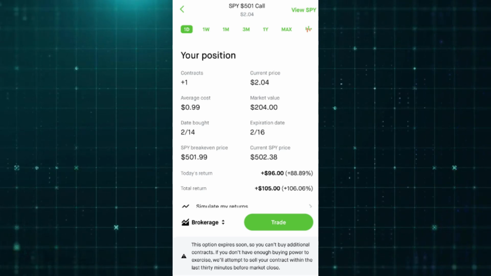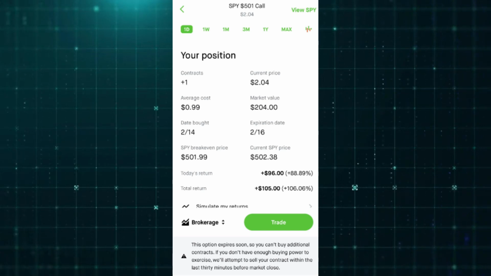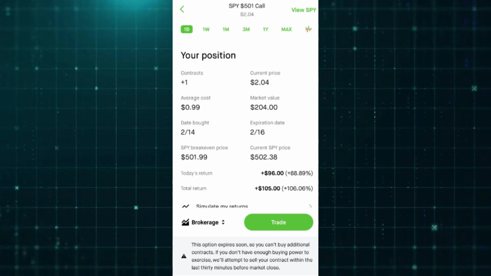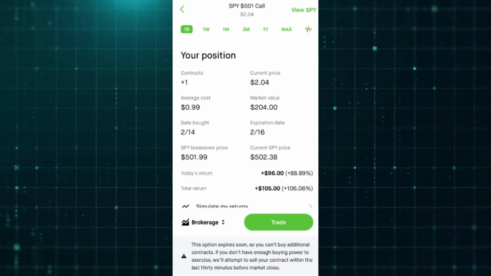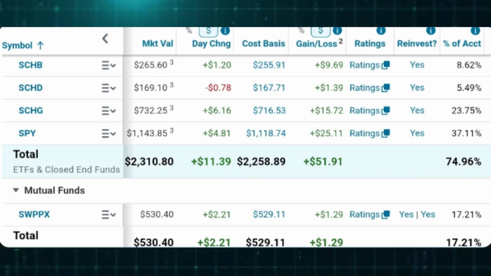SPY options function similarly to SPX options, but are American-style and settled in shares. If your goal is to trade SPX options specifically, you may need to use a brokerage that supports CBOE-listed index options, such as TD. These platforms offer access to SPX contracts, along with additional tools for analyzing and executing trades. Before trading, review the contract specifications, including expiration types, AM or PM settlement, tax treatment, and potential margin requirements. Always confirm whether your broker offers the specific index options you're looking for.